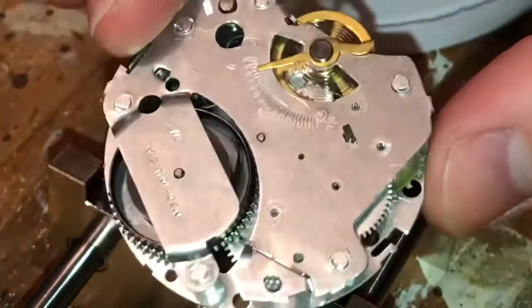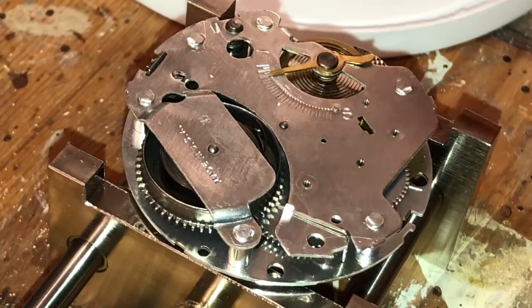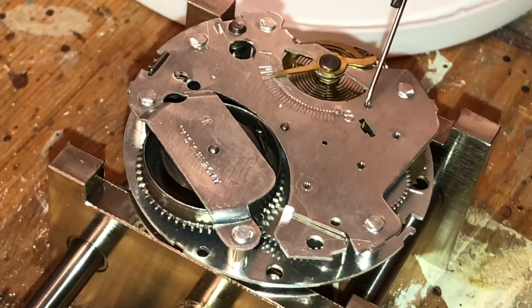Okay, let's try and flip this thing over and see what we got on the other side. Hopefully all the oil that we just put on doesn't start coming off. Oil this pivot.